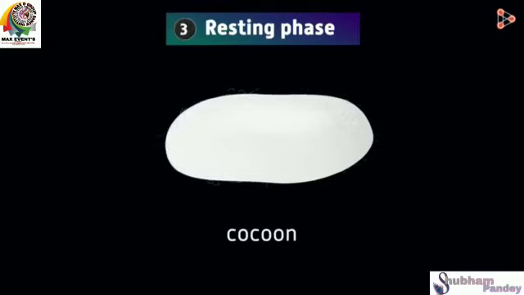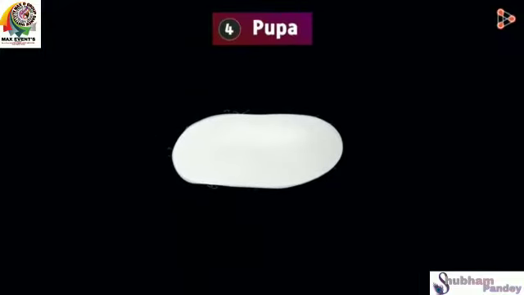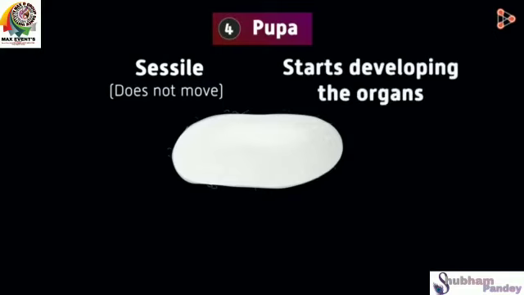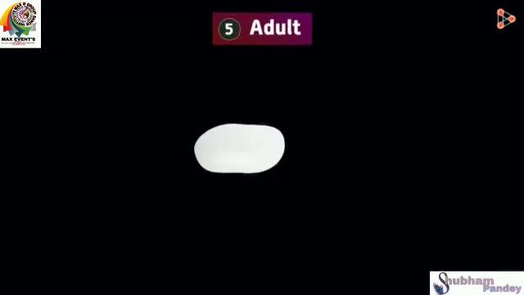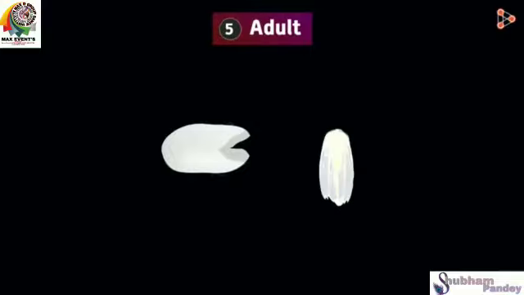Did you know this cocoon is of great interest to us because it is the structure that gives us the silk thread after processing? Once the cocoon is formed, the larva inside enters the next stage of the life cycle called the pupa stage. The pupa stage is sessile, which means the organism does not usually move, and it starts developing the organs which adult moths have. The pupa rests inside the cocoon and develops into an adult. After development is complete comes the adult stage. The mature moth is ready to break the cocoon and fly away. This is the complete life cycle of the silkworm.